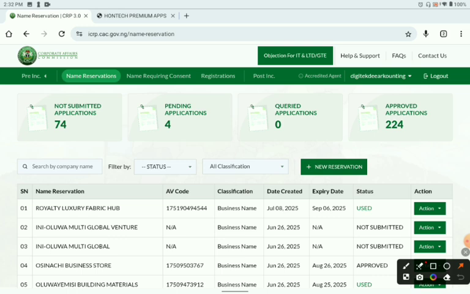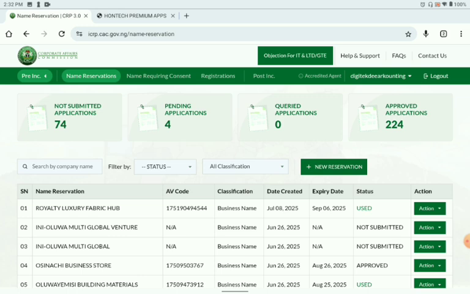We have four sections on this portal presently: the pre-incorporation and the post incorporation portal. Under the pre-incorporation, we have the name reservation, name requiring consent, and registration.